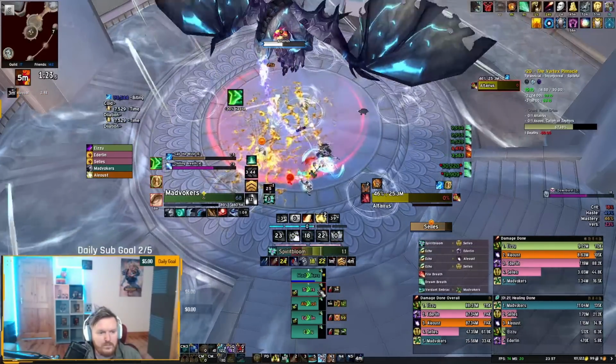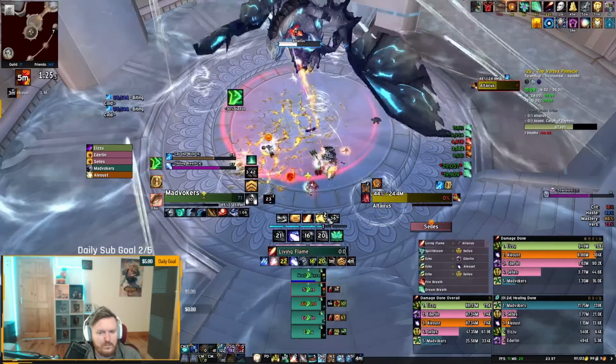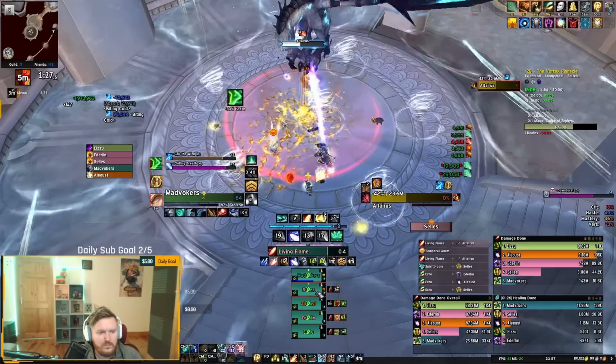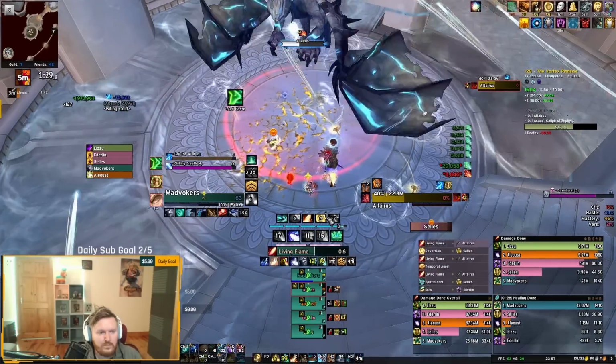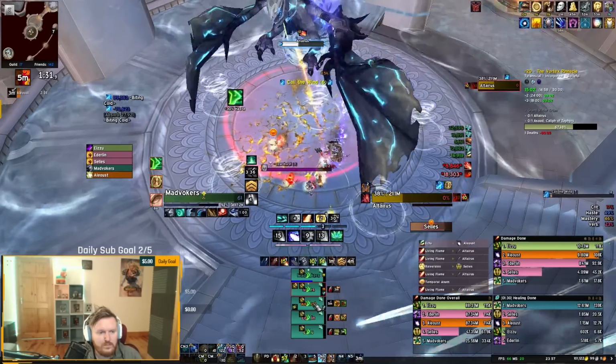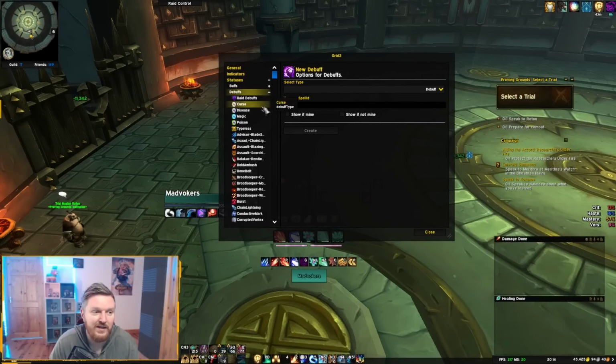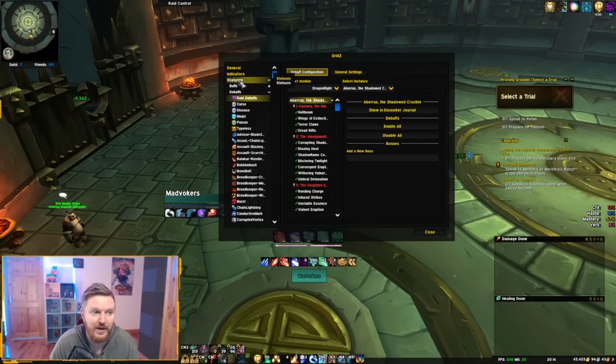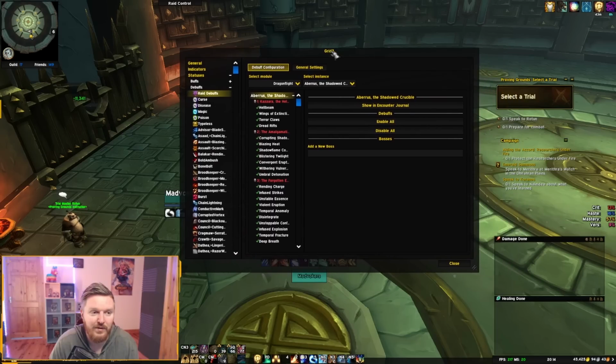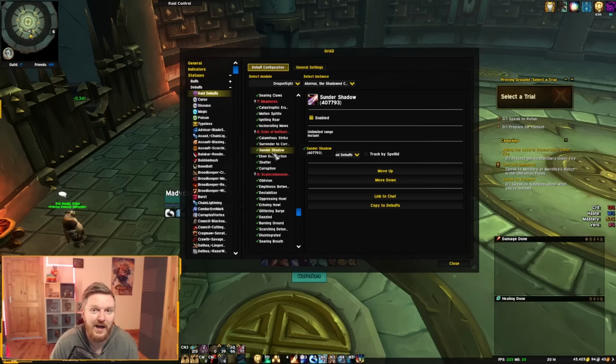They are very popular, because if you're willing to invest some time to tinker with those add-ons and customize them, they're extremely customizable. And I'm using Grid 2, and I've been using Grid 2 for a long time. If you want to add debuffs to your frames, you can go into, again, statuses, debuffs, raid debuffs, and you can go into Aberus, and you can see all the debuffs that you can enable, disable, highlight, change color. A lot of customization here.